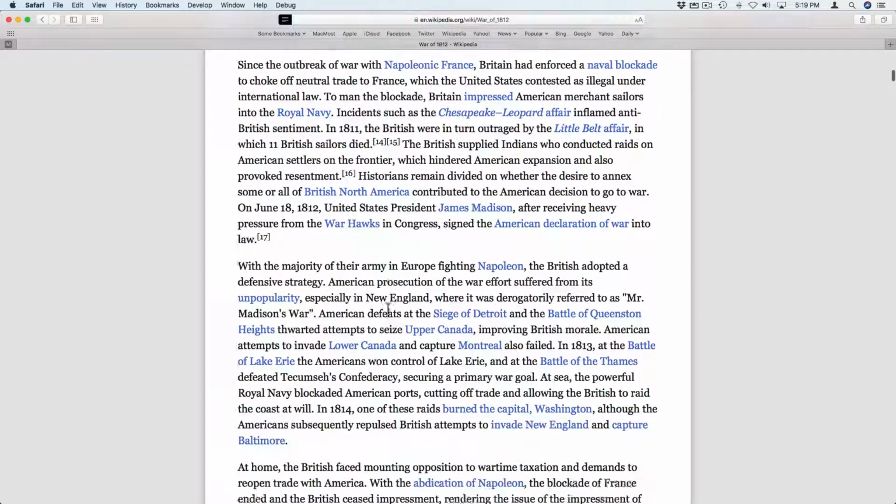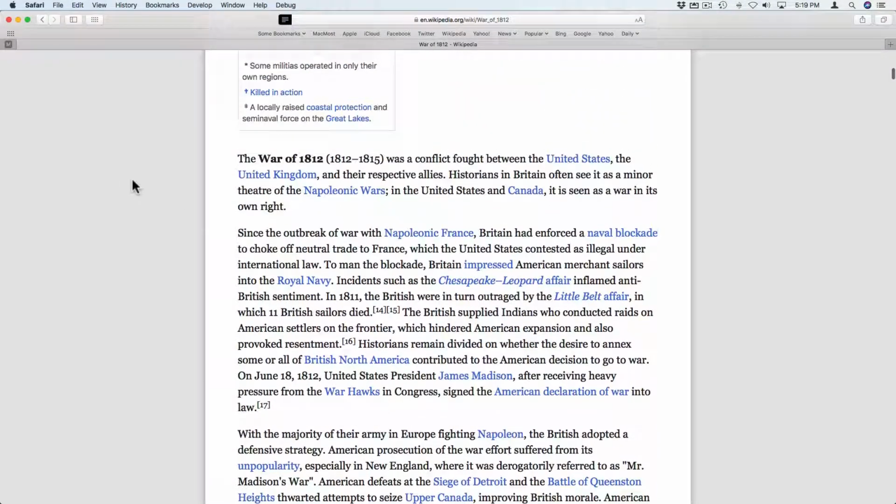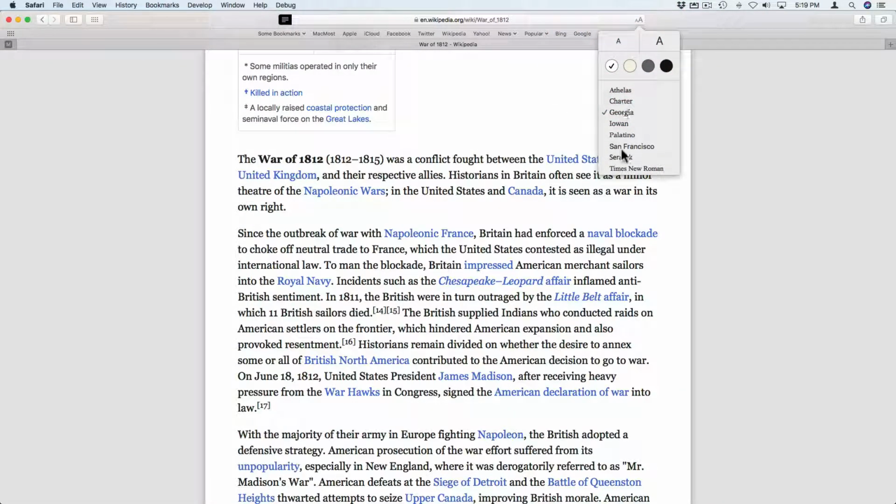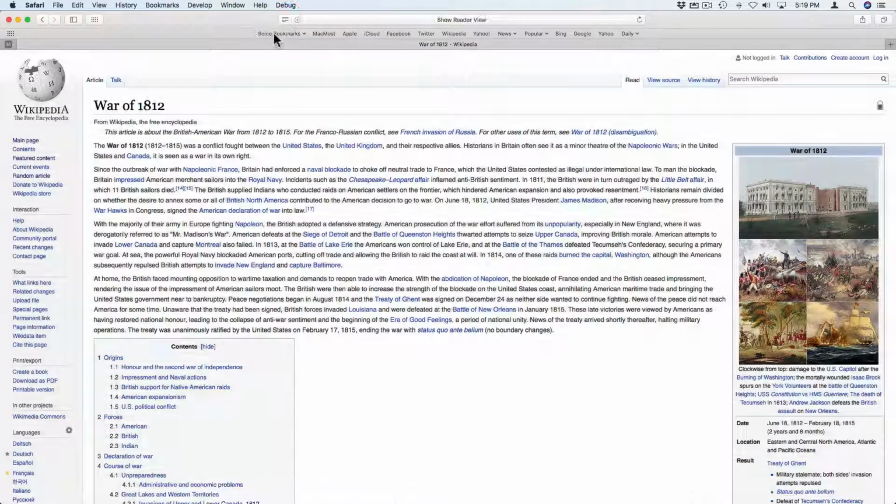You can see it's much bigger, much nicer, and Reader View really helps you just focus on the words. This button will appear here, and you can click that and do things like change the background, increase the font size, decrease the font size, and choose a font. And then you can always turn Reader View off like that. Very handy, especially if you read lots of news articles online. I like to use Reader View just for when I want to read something like a Wikipedia article or a long feature from a news site or something like that.